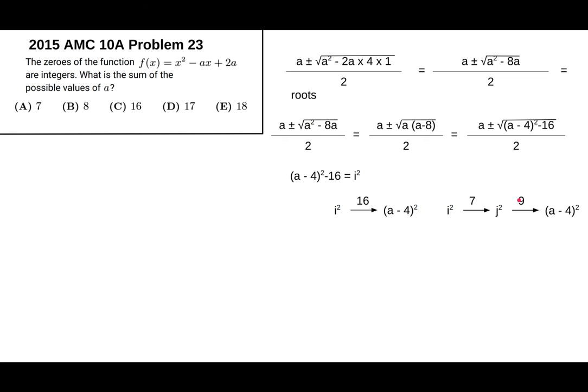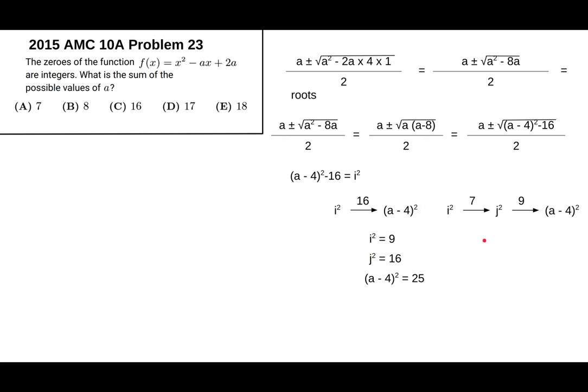So 7 and 9 are consecutive odd numbers, so that means i squared and j squared are consecutive squares, and j squared and (a minus 4) squared are also consecutive squares. Now we can actually find (a minus 4) squared. We know i squared is 9, j squared is 16, and (a minus 4) squared is 25, because there are only a few possible values of i, j, and a minus 4 that make this true. We can verify. 16 minus 9 is 7, j squared minus i squared. 25 minus 16 is 9.